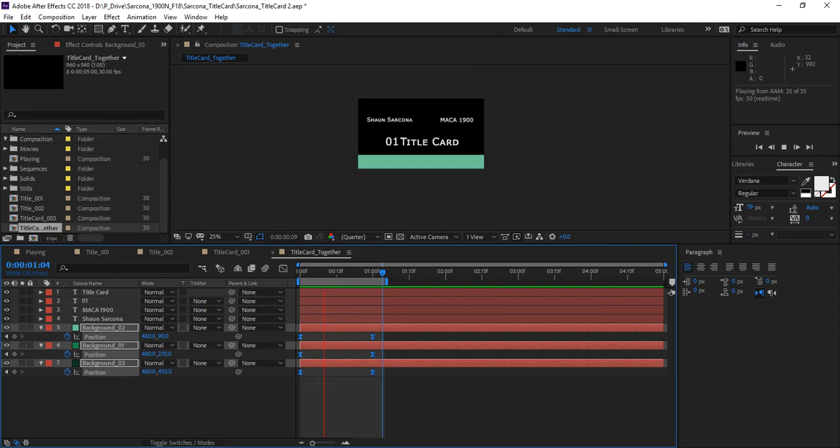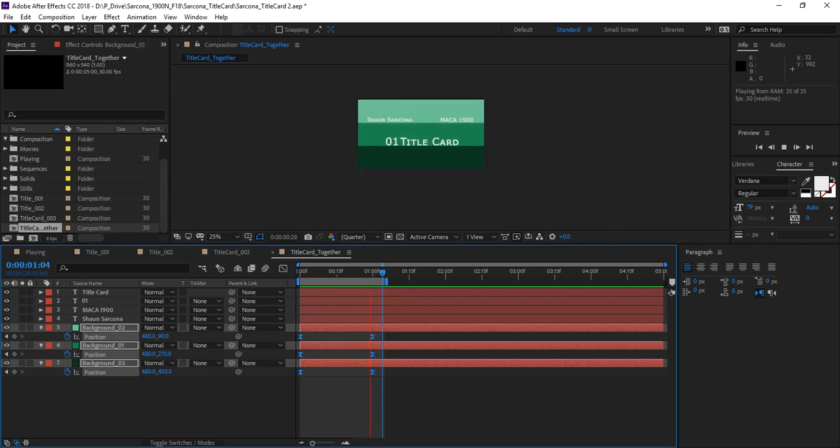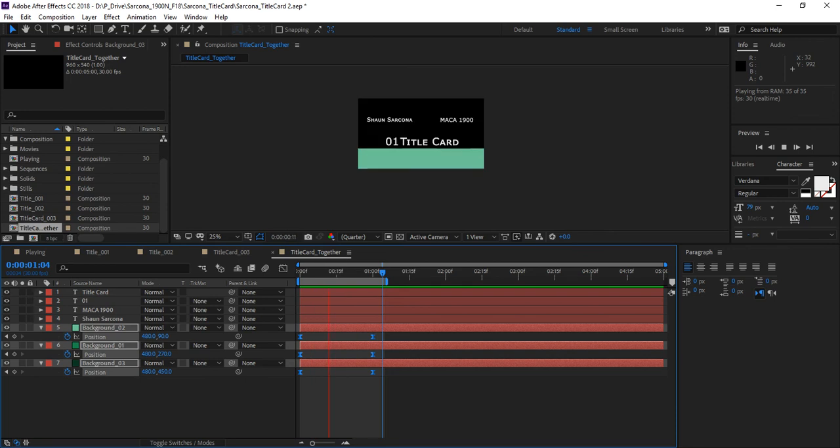F9 on top. Maybe. Okay, so how does that look? Any more adjustment? What should we do? What's that? No, not yet. We're still on just that background. We have to adjust the speed. Right? So how do we adjust the speed? What's the other area we can go into? The graph, right? So click on the graph editor right there.